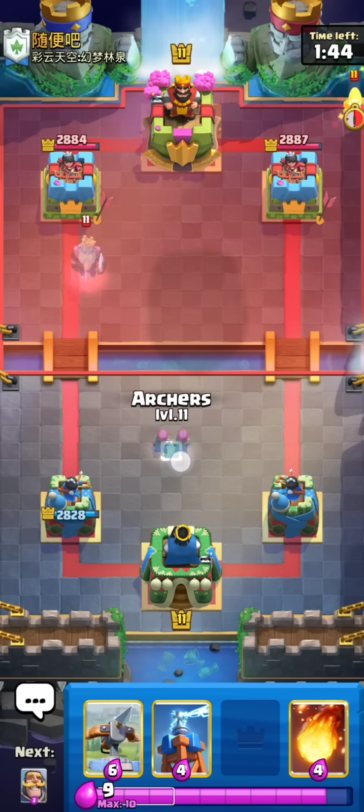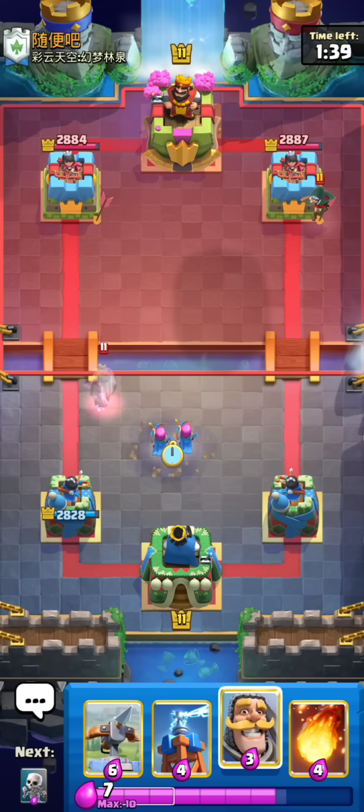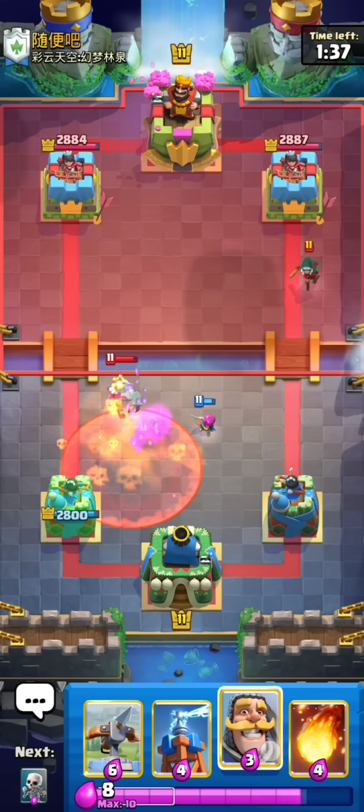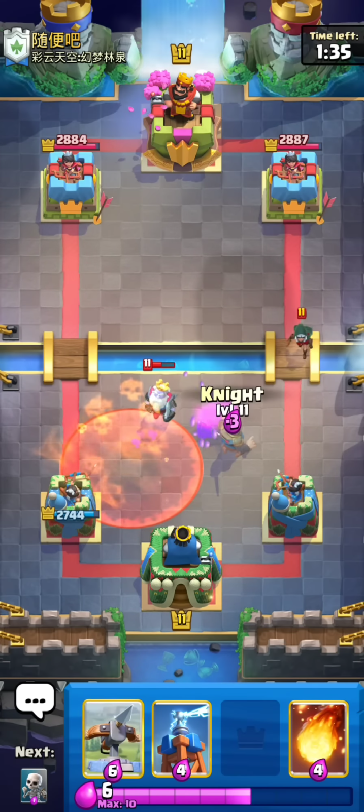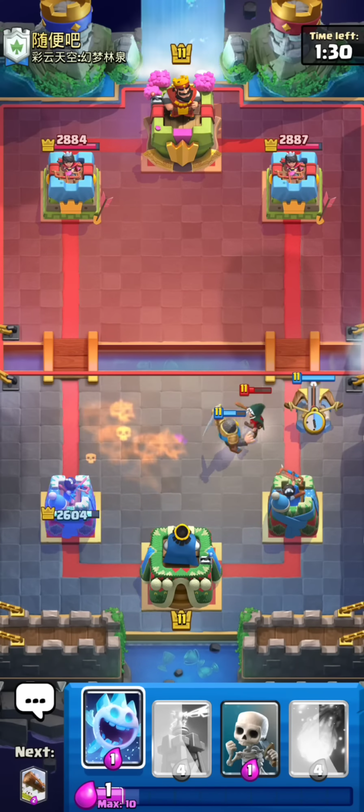I'm going to leak a little bit just so I can get the perfect archer split against this ghost, like this, and this is how you can counter a ghost with your archers. Ghost poison for whatever reason. I don't know why he is so in love with these poisons, but I'm just going to go for an Xbow. He might be back to P.E.K.K.A. In fact, he definitely could.